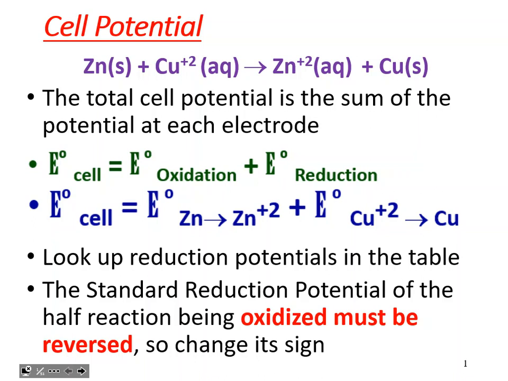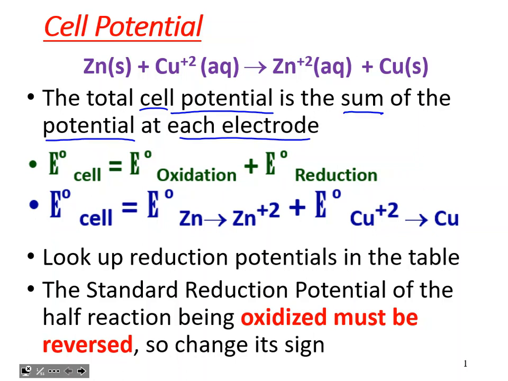We'll be talking about electrolytic cells at the end. Those ones, of course, are thermodynamically unfavorable, and we'll talk about their characteristics later on. But the total cell potential is the sum of the cell potential at each electrode. In general, that's a general statement. The sum of the potentials at each electrode. And we're looking at the reduction potentials because remember those were all created from the standard hydrogen electrode, and those were generated at 25 degrees Celsius, 1 molar solutions or 1 atmosphere gases, depending on what you're talking about. They were all at standard conditions and so forth.